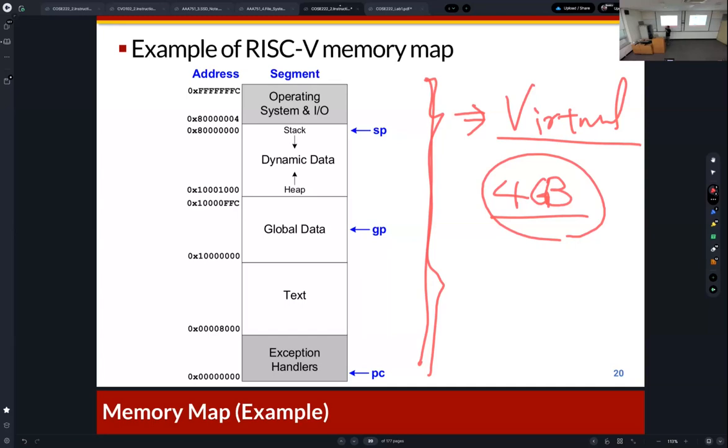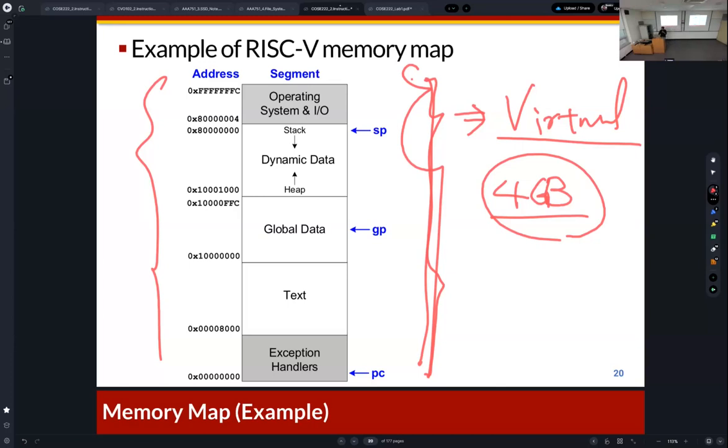But the program, the binary file, thinks that, oh, I can use this amount of memory space. Okay, for a 32-bit computer, usually for one application, this amount of memory is assigned from 0 to FFFFFFFF.